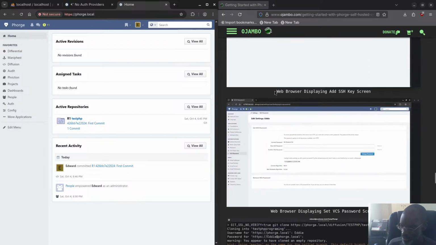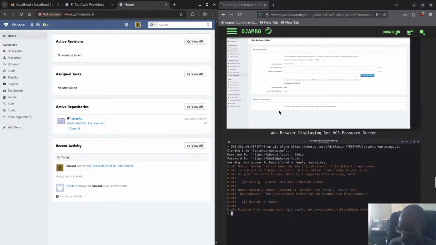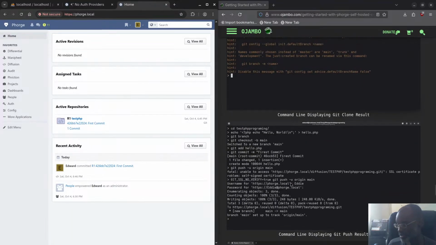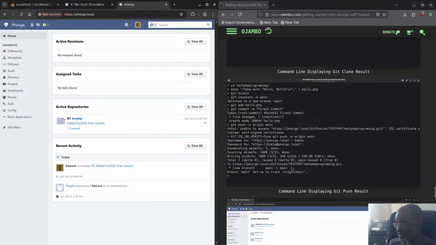I used HTTPS instead of SSH. The reason, one more time, the reason I didn't use SSH is because it doesn't run SSH unless it controls it by root. So I said no way, because if this application is compromised, my root user will be compromised, which I can't afford to do. So that was a big no-no.